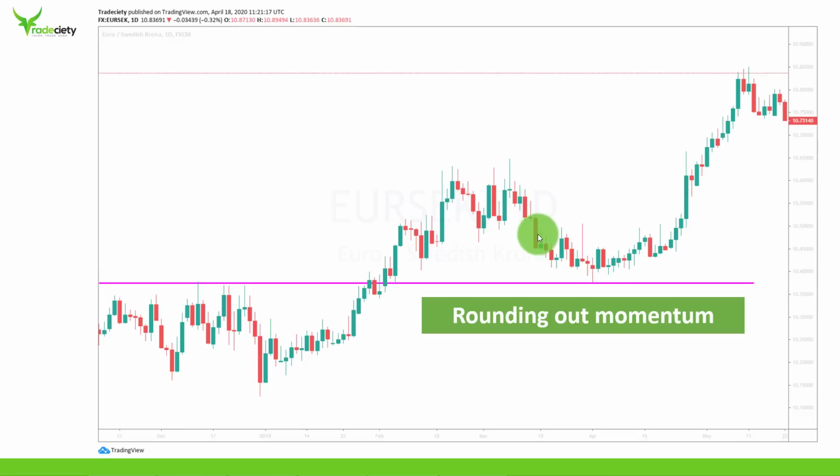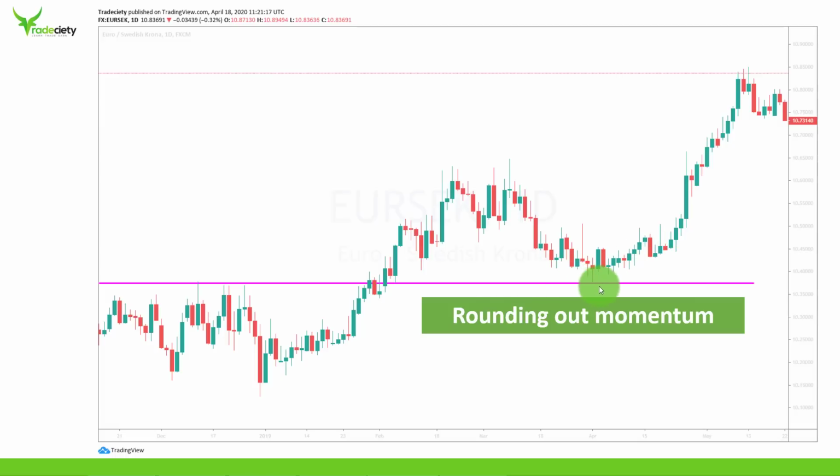You can see we have strong bearish candles and we have strong bearish candles here. The market is pushing into the level, but what has happened here is very important. The momentum is rounding off. You can see a strong push, a weaker push, and then at this point you have almost no bearish momentum at all. Now you can see the market is making higher lows as well, and the bulls are taking over.